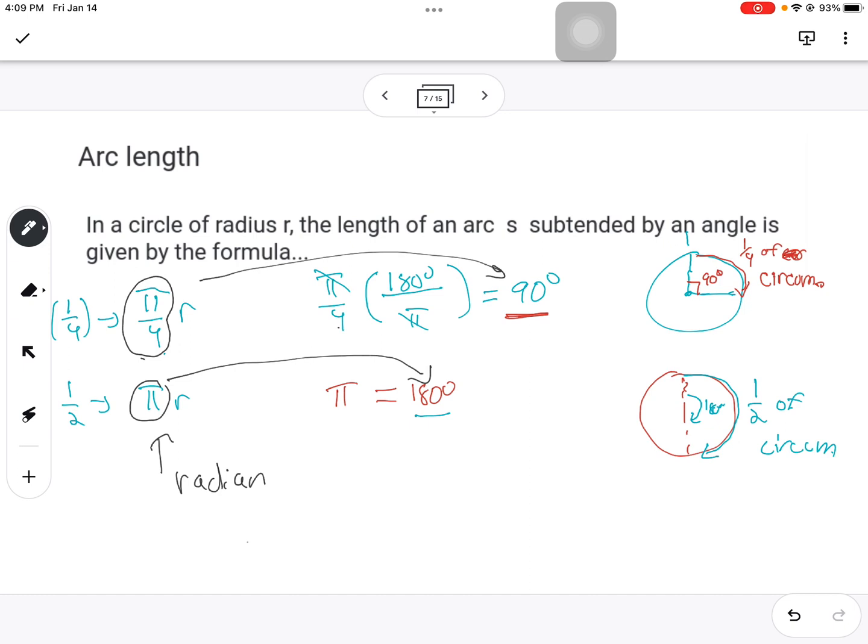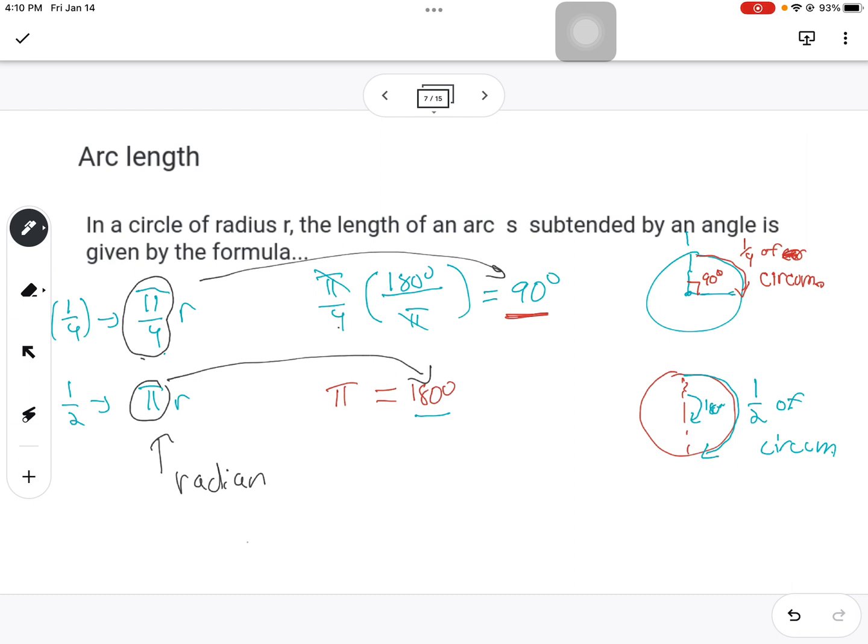All right, when you have a central angle, that's an angle with a vertex at the center, and the ends end on the edge of the circle, well, the ends, or the rays, will be the radius. When the arc length matches the radius, that's called a radian measure. So we kind of talked about that a little bit. So I don't want to over talk this.